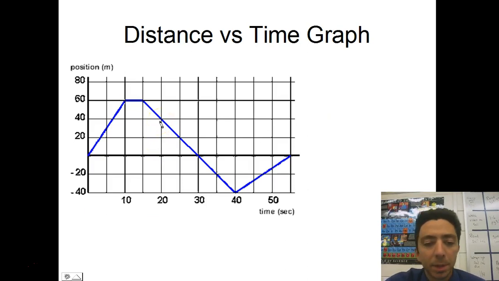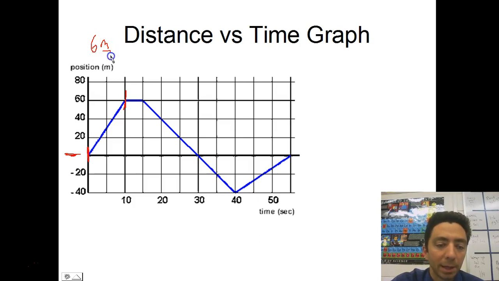You could end up seeing something like this. And so this graph would kind of be like the course of a runner or something as they're going along, and you get a changing speed over time, right? So initially we're starting here at the home base, and this person is leaving it and going 60 meters away. And so as they do that, they take a certain amount of time. It takes them 10 seconds to go 60 meters. So this whole section from time 0 to time 10, they have an average speed of 6 meters per second. That's 60 meters divided by 10 seconds.